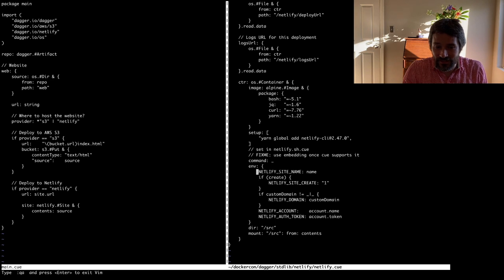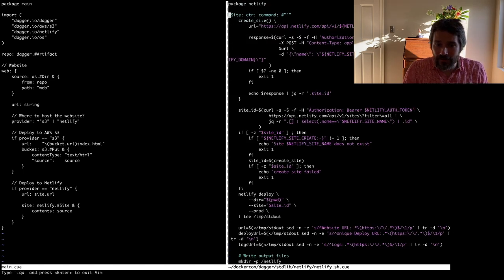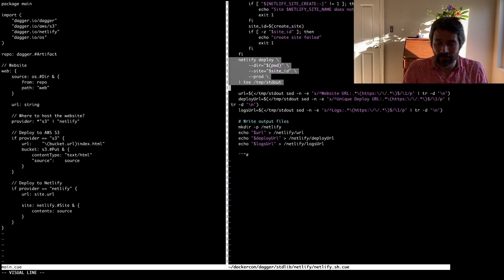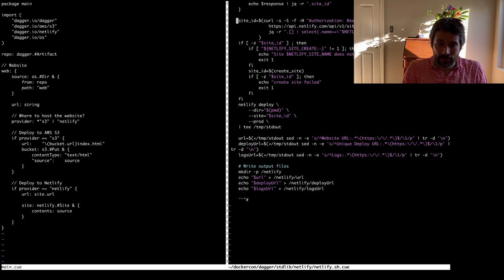So here, the missing piece is we're actually setting the actual command in a separate file just for readability. So my netlify directory has another file, and here it's a little bit of a hack. I'm basically injecting a string, which is the contents of a shell script, instead of loading it from the file system, but I could do that too. And so this is just the shell script that basically calls netlify deploy in that container. You can see it uses the environment variables that were passed on the other side, like the site, should I create, here's the auth token that I'm using. And then eventually I'm going to parse the output of the netlify CLI, and I'm going to write that to a file, /netlify/URL, and then the container is going to complete.